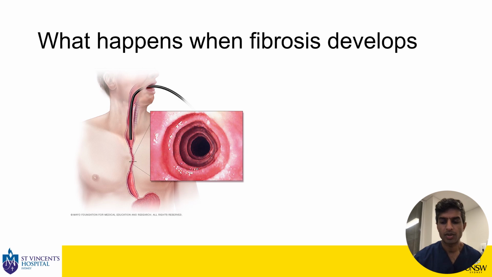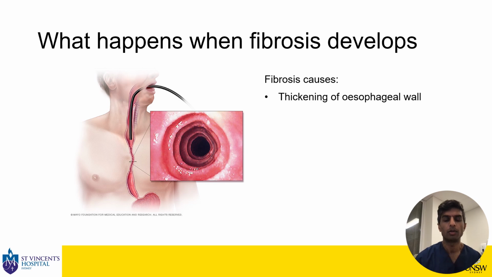So when fibrosis develops, what actually happens? Well, essentially, the food pipe gets tighter. So the wall of the esophagus becomes thickened, and so that hole, or what we call in medical terms the lumen, where the actual food goes through within the pipe, there's less space within there. So you can think about it like a hose that's been pinched, or a section of a tube that's narrowed down, so there's less room for the food to pass.